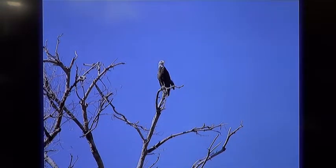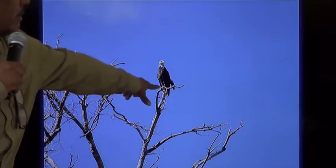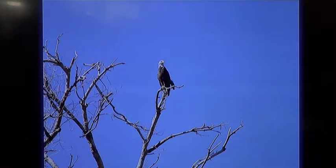Eagles have always been in the wetlands as far as I know, since I started working with them. This guy has a little blue band on there. So this is the male to our first nested pair out there. And that picture was in 2009, 10, something like that. But I worked closely back then with the Arizona Game and Fish. And Wes Bedford, he now has the eagle program out there, so he's still working with the Arizona Game and Fish.